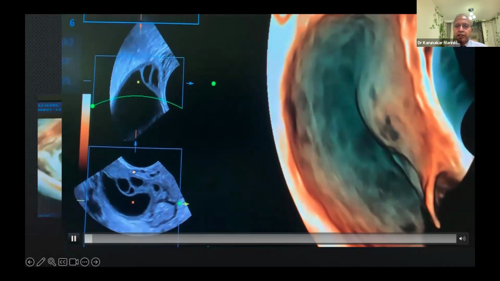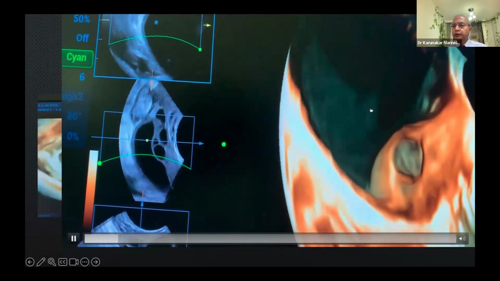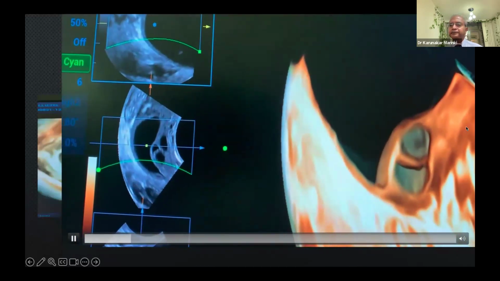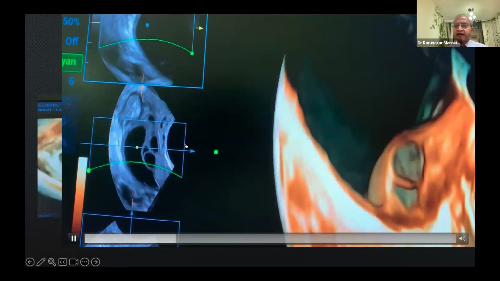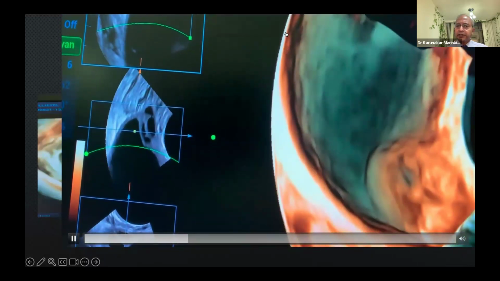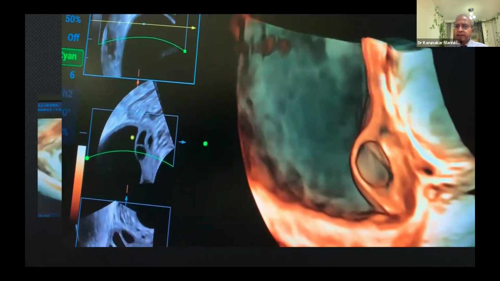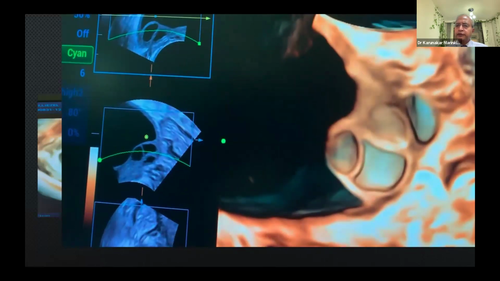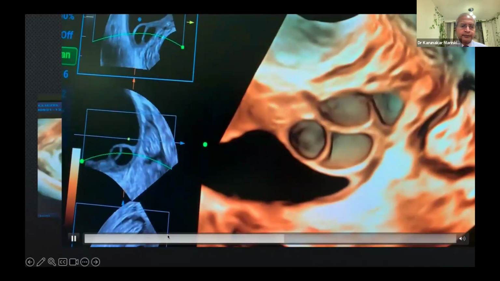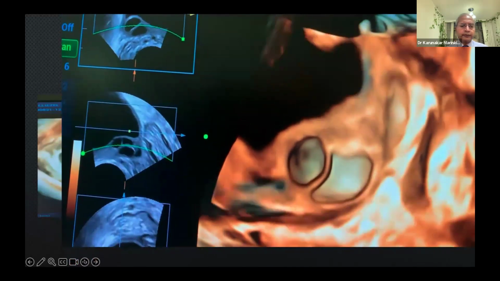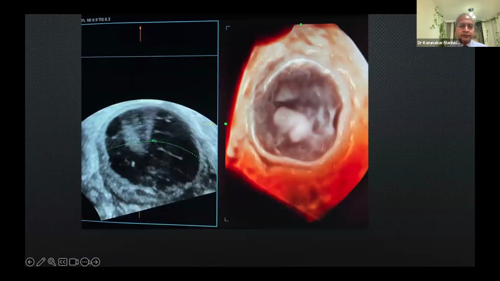If you have 3D, there is an advantage. You can accurately estimate all the antral follicles, and it's almost like you're in an aquarium. You can see the antral follicles behind. The point is, if you have 3D, it does help to assess any papillary projections within the intra-ovarian cyst, whether it is borderline malignancy, papillary, or dermoid details. A lot of things you can show, and you also get a more accurate estimation of the antral follicle count. Or you can see a dermoid cyst very clearly.